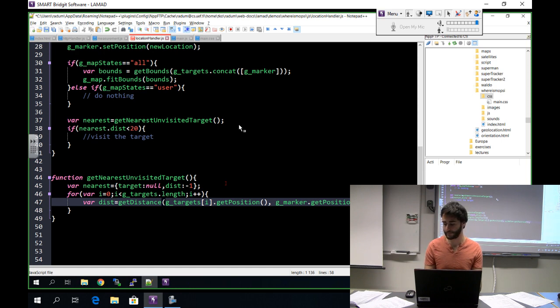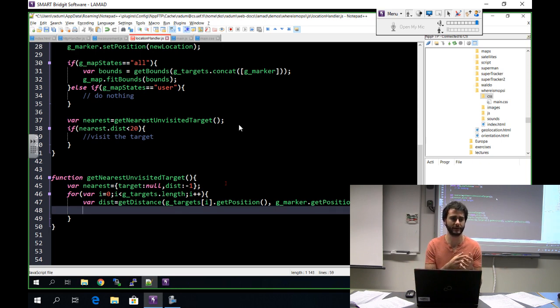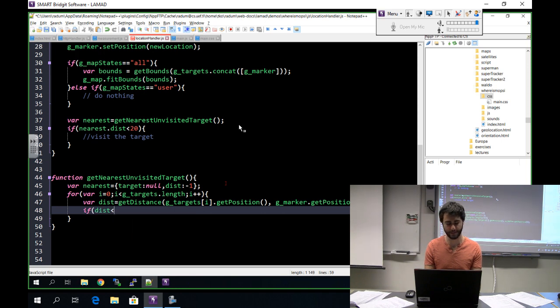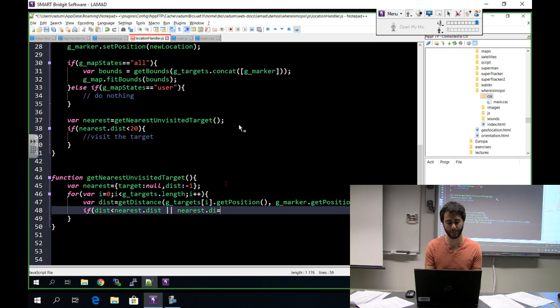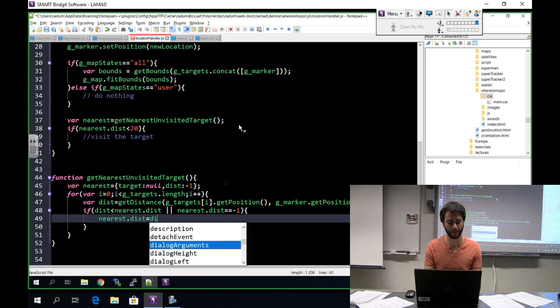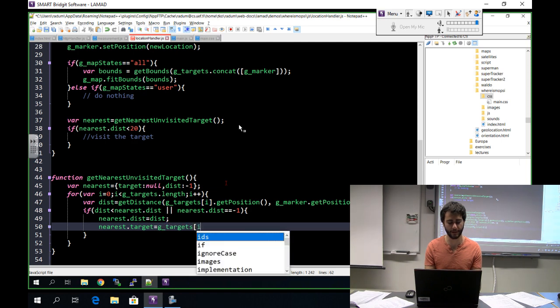So now, if this distance is less than, I'm going to do a minimum search. So I'm searching for the item with the smallest distance with respect to me. So if our distance is less than nearest distance, or nearest distance is equal to -1, so basically this would initialize the value, then nearest distance is equal to our currently calculated distance, and our nearest target is equal to targets of i.